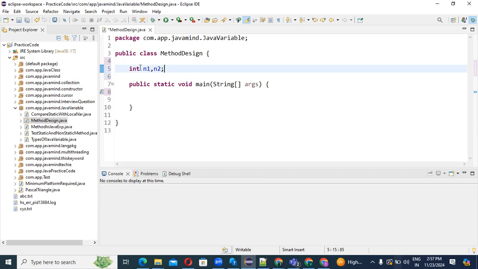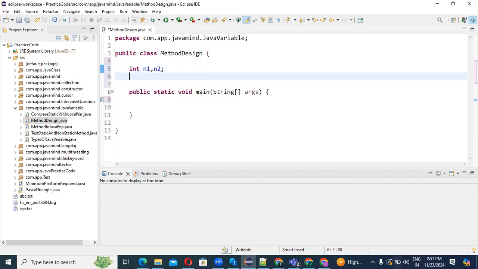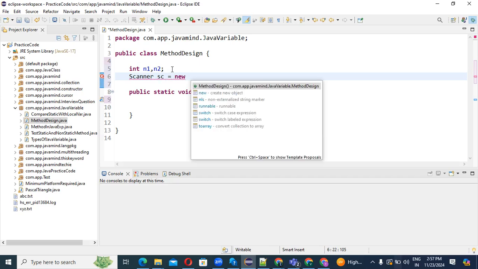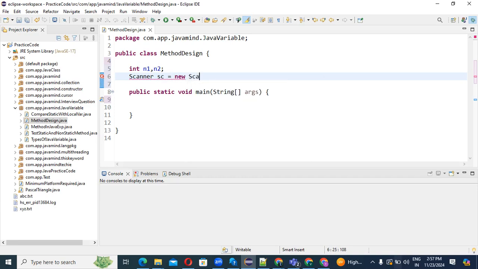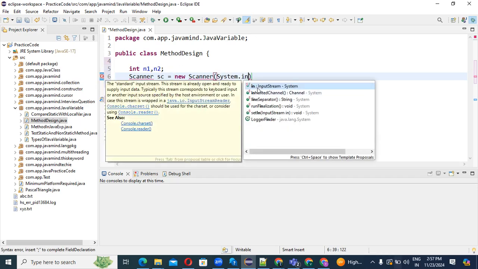After taking int n1 and n2, if you want to take input from the user, you need to use the Scanner class. Scanner sc equals new Scanner, and in that we are going to pass System.in.